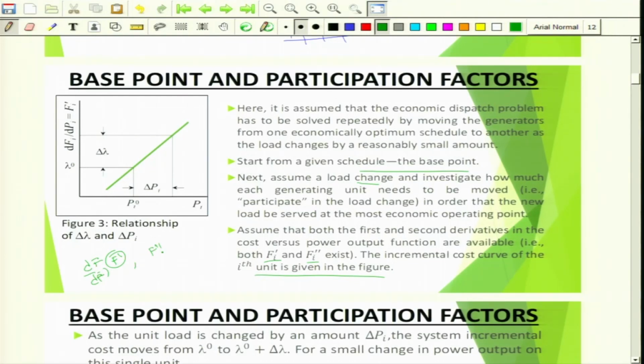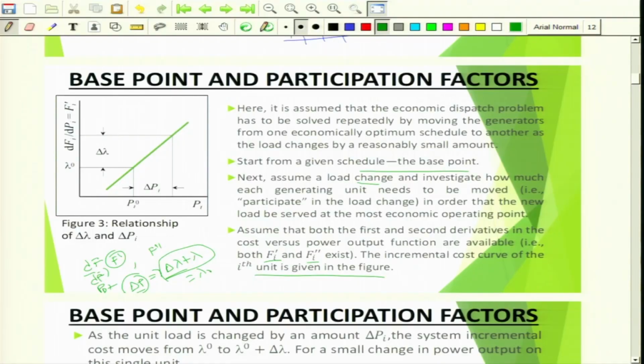That means, with respect to the change in the load delta P, what is the change in the Lagrangian multiplier, delta lambda? The change in load demand delta P leads to how much change in lambda. That means PD plus delta P, the change in load demand, where earlier it was PD, should correspond to lambda plus delta lambda, which will be the most optimal new lambda value, right. This is your lambda new.